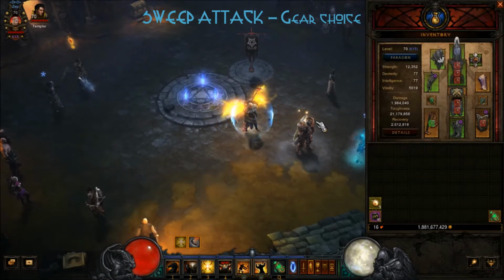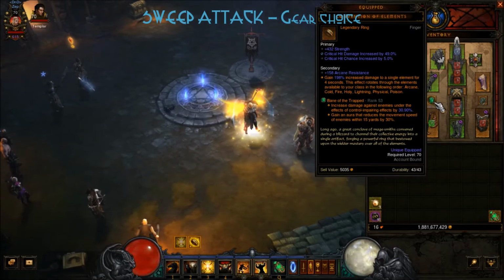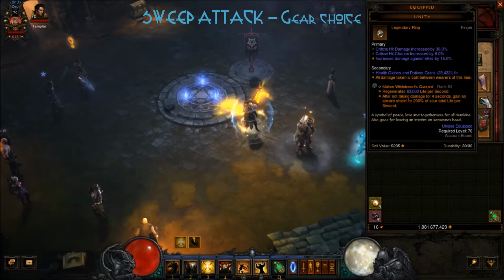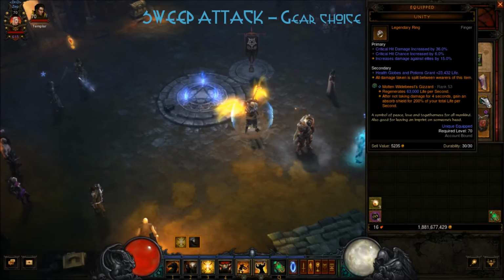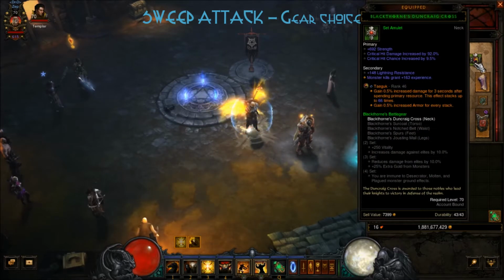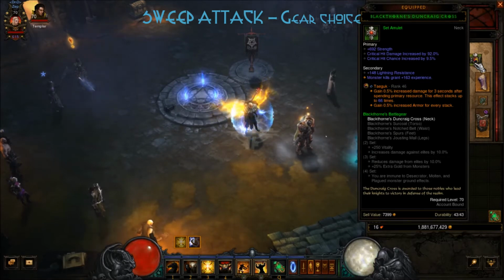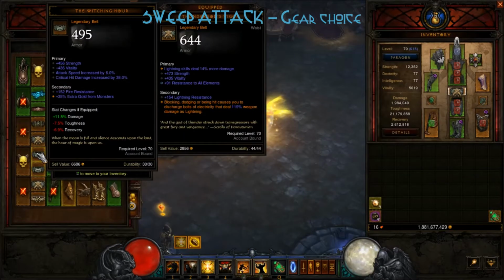For jewelry, you can use the Convention of Elements ring with the Unity ring, which gives you additional damage when the lightning procs come, and additional defenses combined with the follower and the Unity ring. You can use an amulet of your choice, it doesn't matter which. If it has a socket, critical hit damage, critical hit chance, and of course lightning damage, it's a perfect one. The belt can be Thunder God's Vigor or Witching Hour. Both give you great offense, but it's up to you. Thunder God maybe gives you an edge, plus it can roll all resistances plus lightning resistance, which is pretty nice.